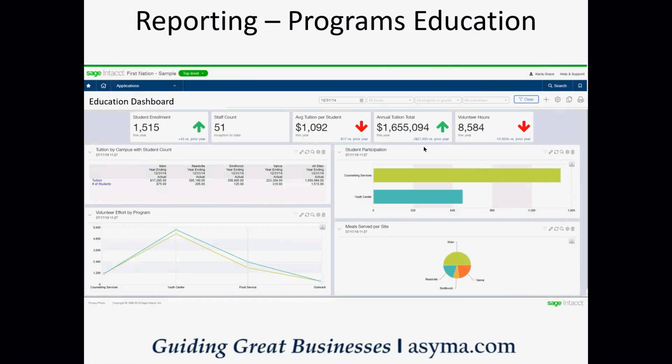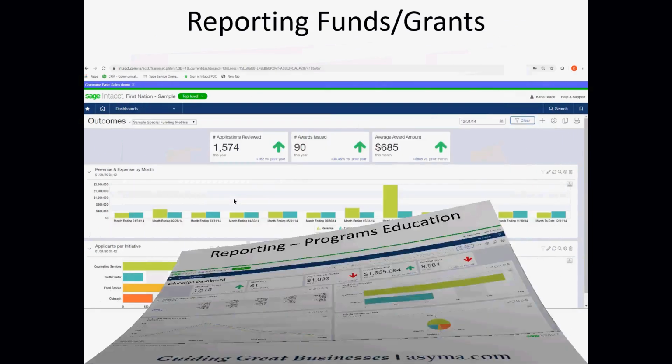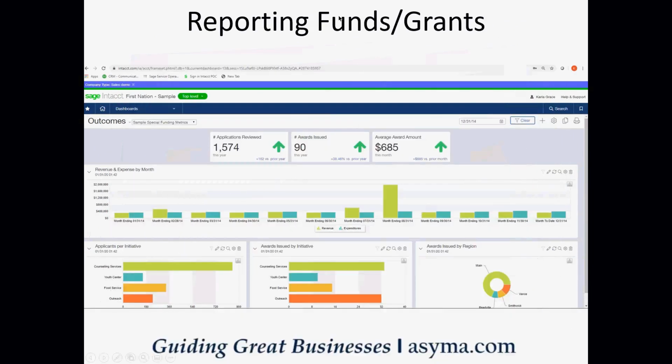Same thing applies for the health. Same thing would apply for housing. So all of those different departments that you guys need to have reporting on, we can get that all out. And all of this information is all in one spot, right? All we do is we give each one of the individuals who are logging in access to the individual components. So let's go a little bit further, because we were talking about other issues, being able to track funds and grants, right?